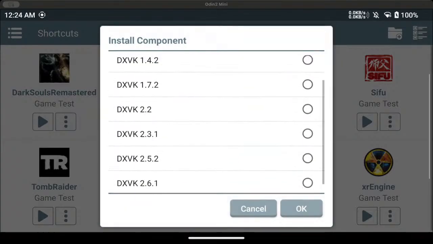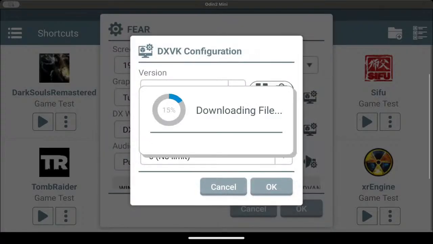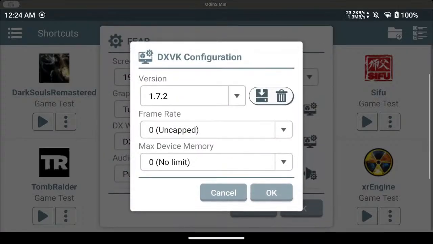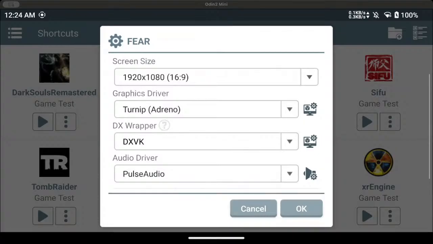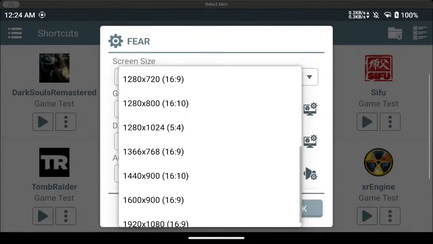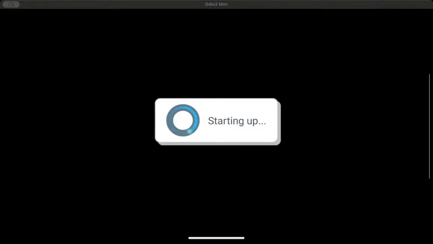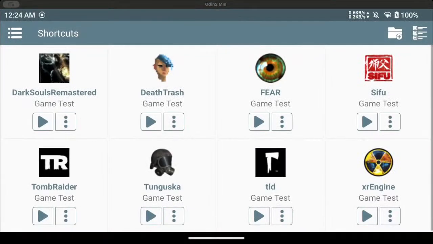What other versions do we have? Maybe 1.7.2? Sometimes that works for older games. Let's turn this down a little bit right now. Let's just see what happens. Nope, crashed out again.